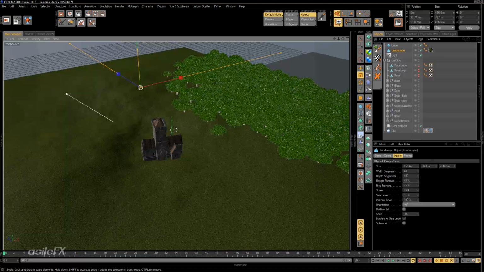That way, depending on your system, you can only really display so much geometry because unlike Cinema 4D's instancing, which can move or have a scene be pretty fluid and allow you to put a lot of polygons in it, Carbon Scatter isn't quite as efficient display-wise for full geometry.